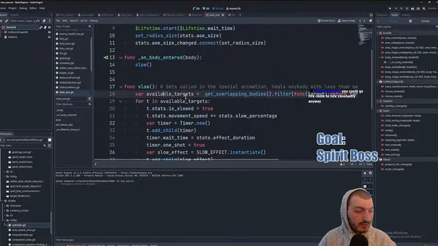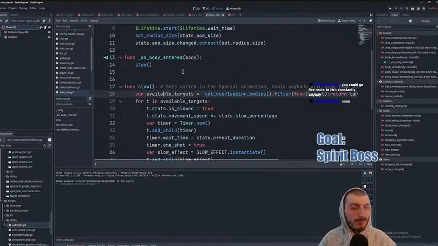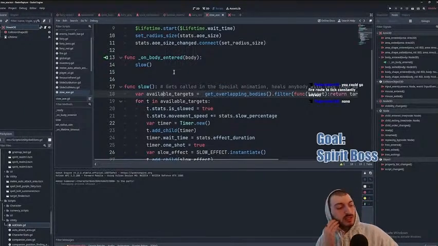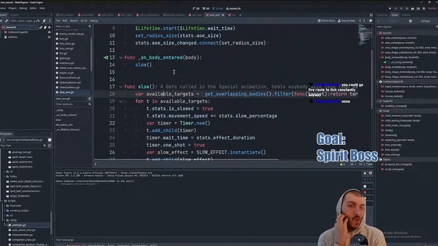You could go fire route to tick constantly anyways. How do you do it to tick constantly? Because slow is putting a timer on them. It's making a new timer and then sticking it on.